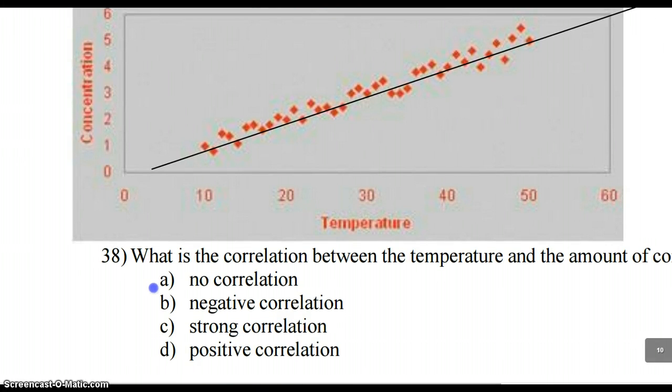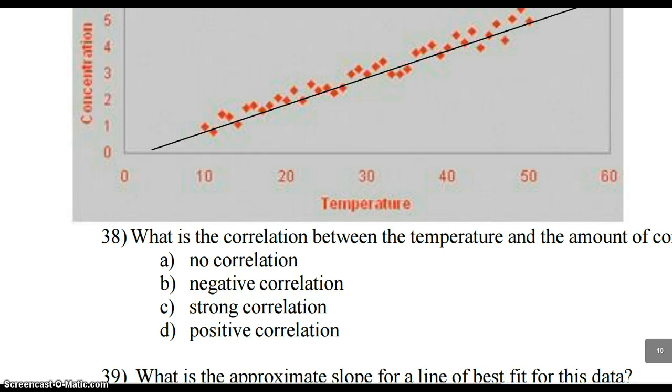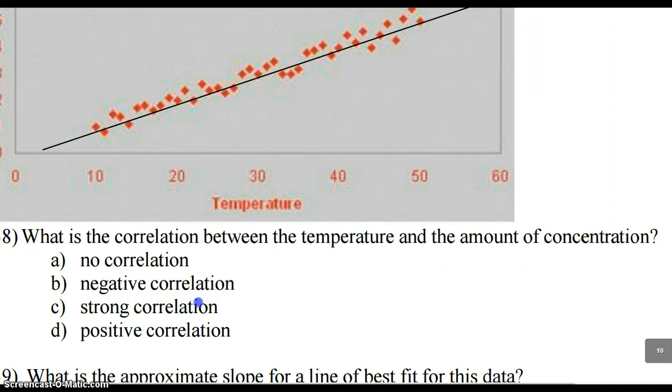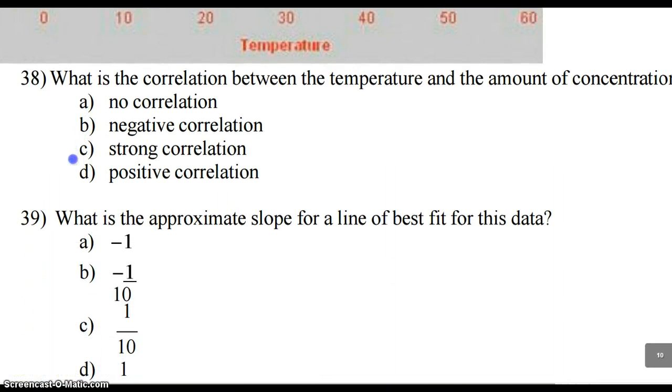So for 38, they're asking us to figure out the slope or the correlation. Well, they go hand in hand, but it's a positive slope, and it's a positive correlation. As one increases, so does the other. So that also goes the other way. If one decreases while the other decreases, that's also positive. The only time you get a negative correlation is if they're going opposite directions. As one increases and then the other decreases.